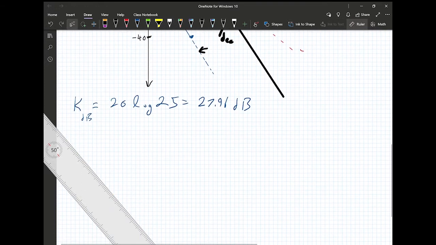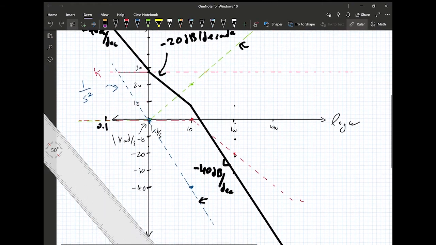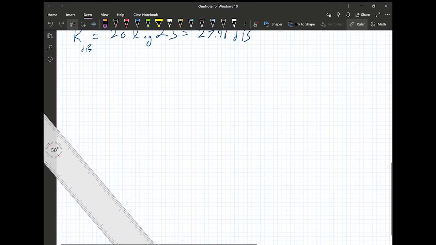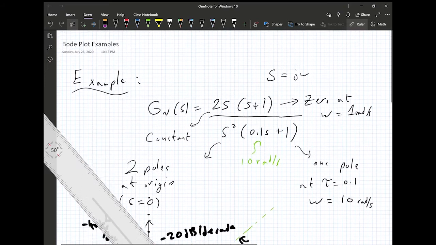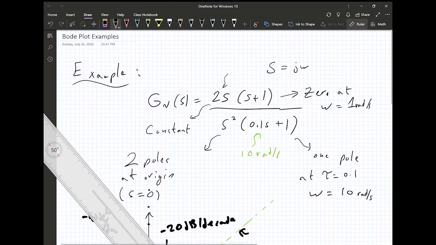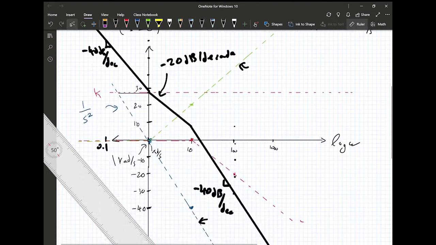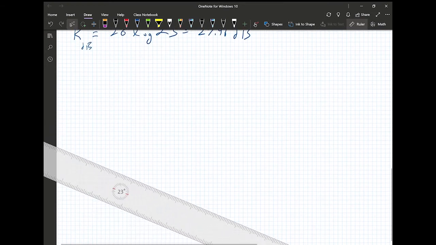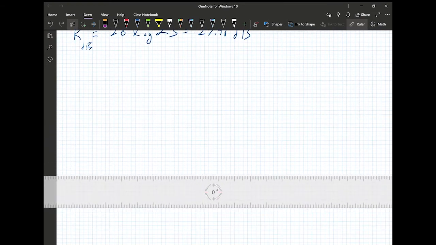Okay. So now we said we wanted to do the phase. To do the phase, I need to reduce the width of the line again. Now, as far as the gain is concerned, the gain is not going to introduce anything to the phase. That's simple. The only things that introduce anything to the phase are the poles at the origin and the poles and the zeros. So let me replicate the plot down here so we can do the phase.